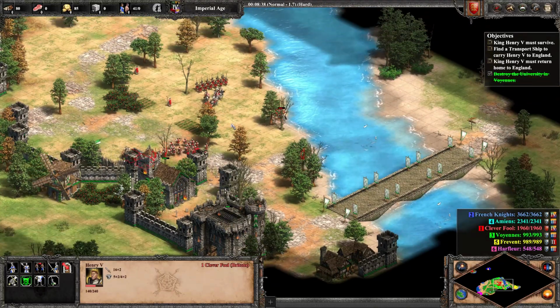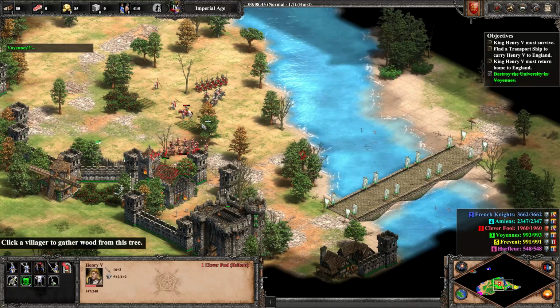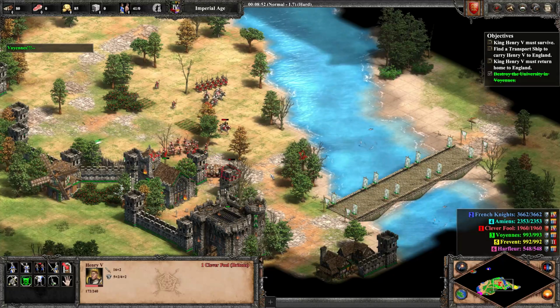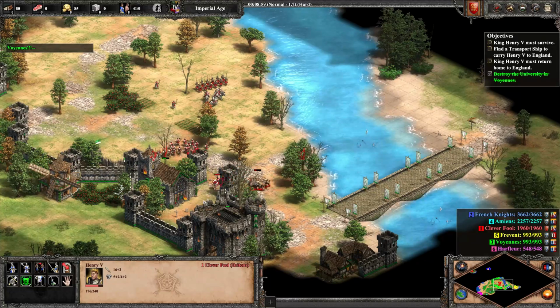Our rams actually aren't particularly useful for anything else here. So I'll have them tank some arrow fire and maybe try to take this castle down faster.